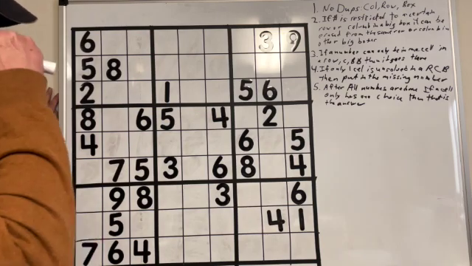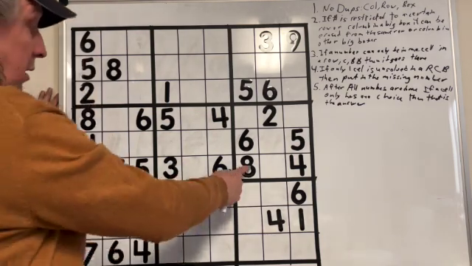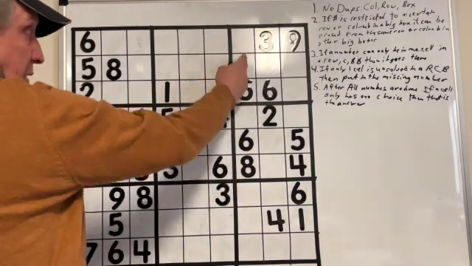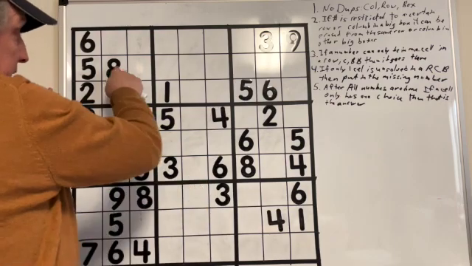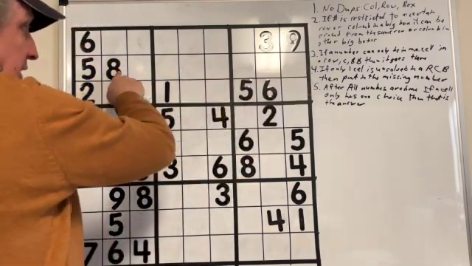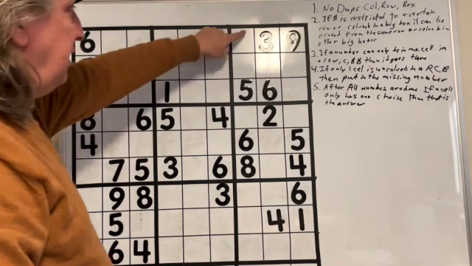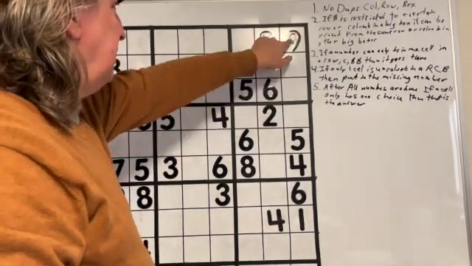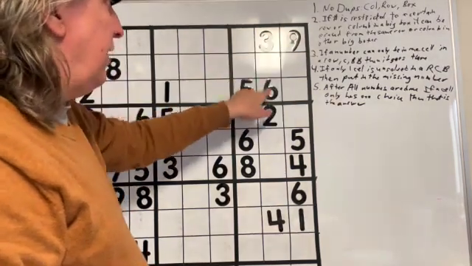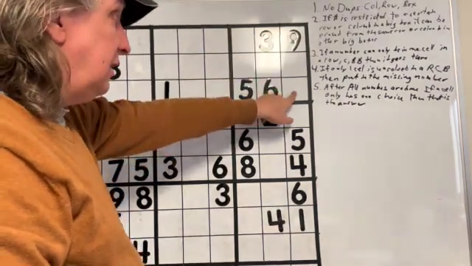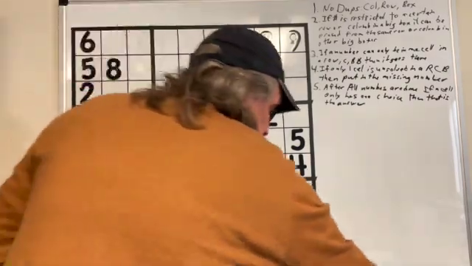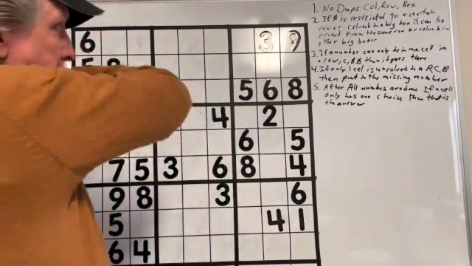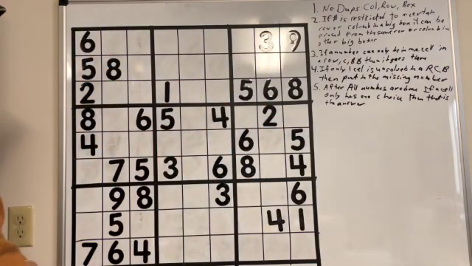Good. Now this way. Let's talk about this one. 8 cannot be on the left because of this 8. Those cannot be 8s. And it cannot be across the middle because of this 8. So what we're left with is this sideways T. And that just means that these 4 boxes are the only choices. But 3 of them are solved, which means this has to be 8. It's the only place the 8 can go in the entire cell. So it is 8. Good.